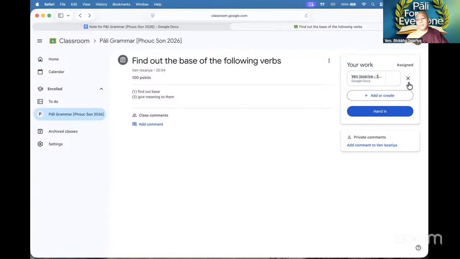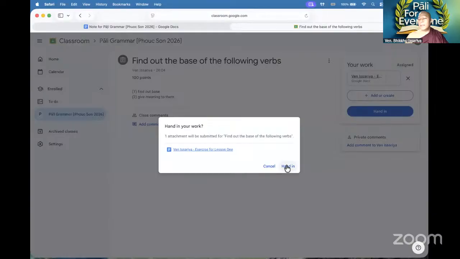Yes, Sarah. So it means that after we type on the document, we will hand in. When we hand in, it means that we submit this data. If you click on hand in, in some applications, maybe on a tablet, it will be handed in.